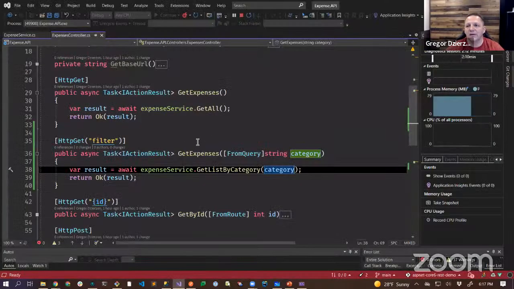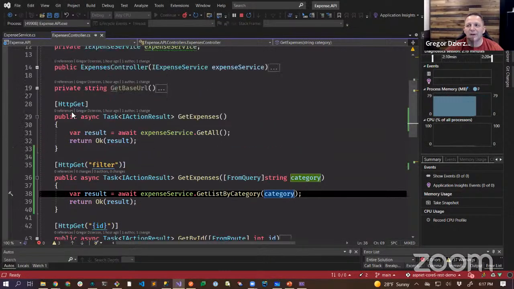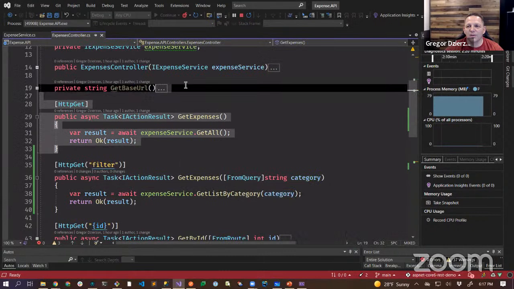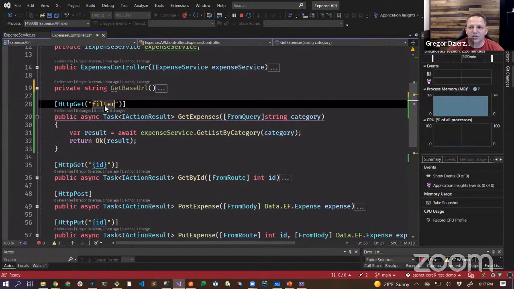we can come in. We shouldn't have a separate method down here like this, which is expenses filter. So I'm going to get rid of the original one, and we're just going to go back to just having one that has a filter. And one option would be, I can just say string category.